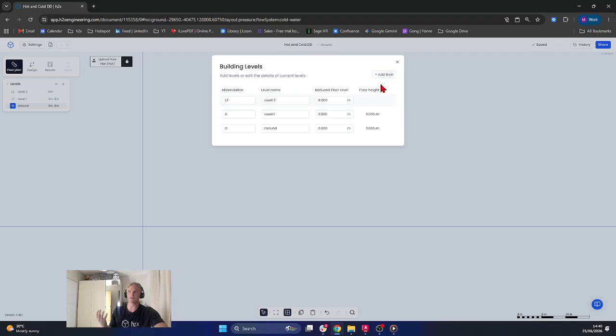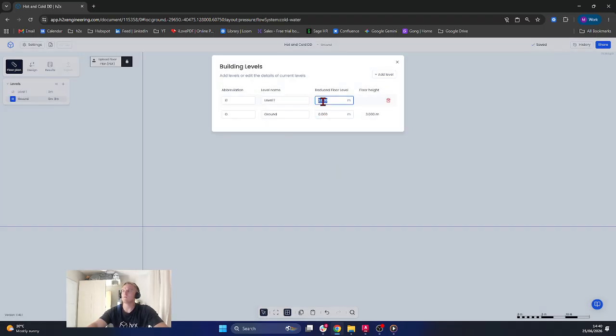And if I add another level, you can see that that goes to 6 meters, but it's still a 3 meter floor height difference from level to level. Meaning, if I connect a pipe at 1 meter above the floor on level 1 and at 2 meters above the floor on level 2, those pipes will be connected via a 4 meter riser if I was to connect them through a rising pipe.